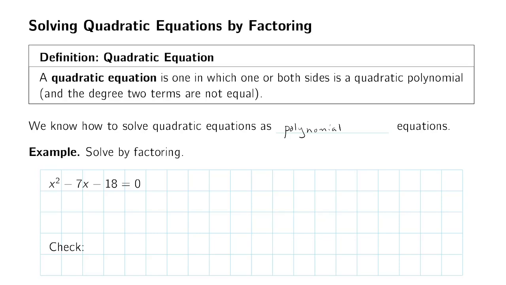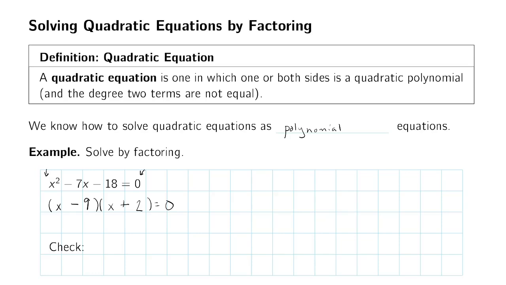So here we have x squared minus 7x minus 18 is 0. We already have 0 on one side of this equation. So we want to factor this. The leading coefficient is 1, so we can use the shortcut. We'll want two numbers that multiply to negative 18. So one is negative and one is positive. And they add up to negative 7. So I think our numbers are negative 9 and positive 2.